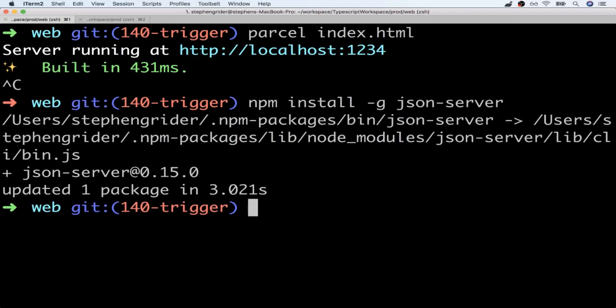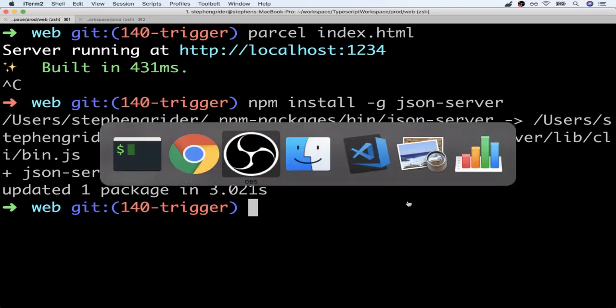Just installing it isn't quite enough. We also have to do just a little bit of setup inside of our project directory. Whenever we run JSON server, we have to point it to an actual JSON file, or a file that contains some amount of JSON data. This file essentially acts as a database of sorts. So that file is going to be where JSON server attempts to save all of our information about various users inside of our app. So I'm going to flip back over to my code editor and create a JSON file that's going to serve as the database for our JSON server.